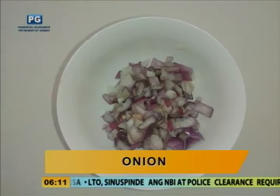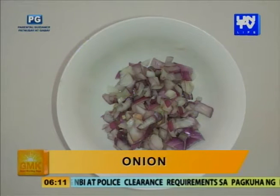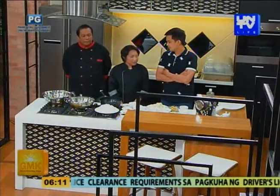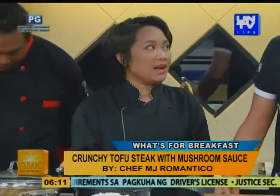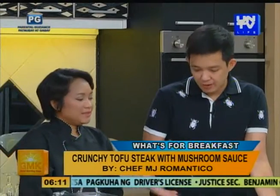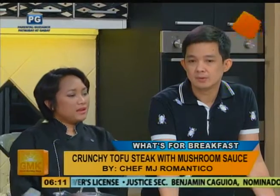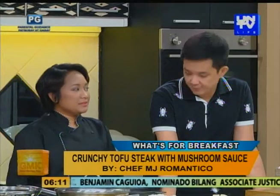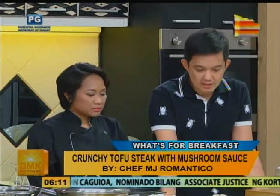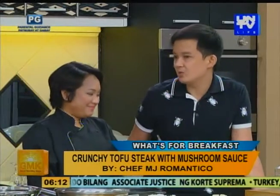Tapos mix lang siya and then saute. Yung sabi mo, black tofu — ano yung isang klase ulit? Yung tofu kasi natin iba-iba siya eh. Yung tofu na bean curd na malambot, for soups siya. Sa texture lang nagkaka-iba? Textures and forms, yes. Pero yung flavor profile isa lang? Meron iba salty yung profile nila, like yung mga tofu na pang miso, para pang balancing for the soup. Pero in this dish, gagamitin natin is black tofu. Okay, thank you, Chef.